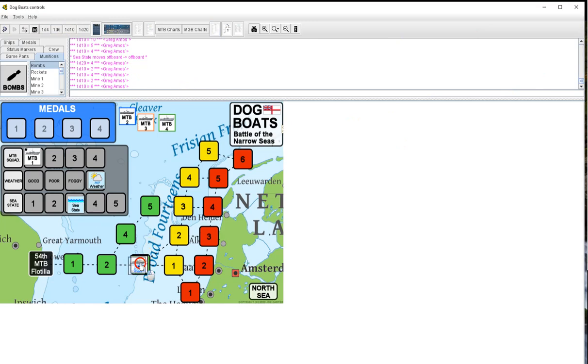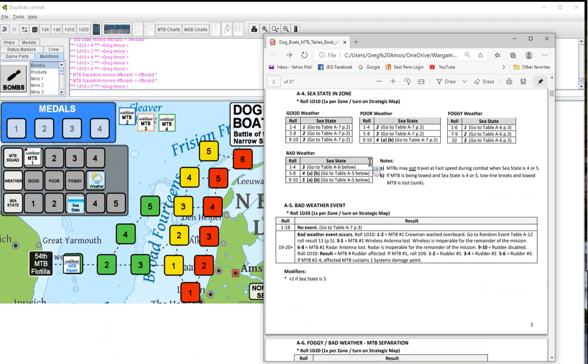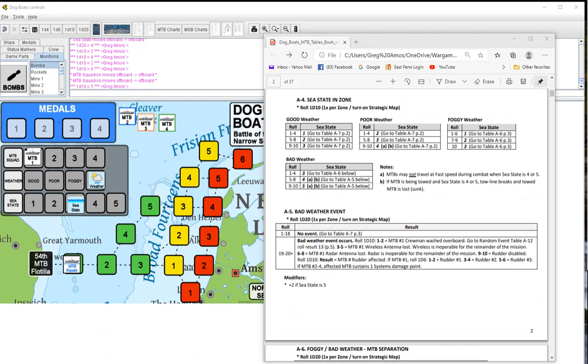No, that was 2. I should have moved them. I got so carried away changing my mission log that I. Green 1. Finally, we can see home. Sea state 5. That's going to be 4, I believe. Yes. Sea state of 4. Still got to go to the bad weather table.